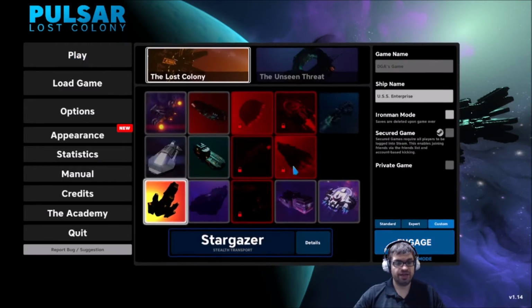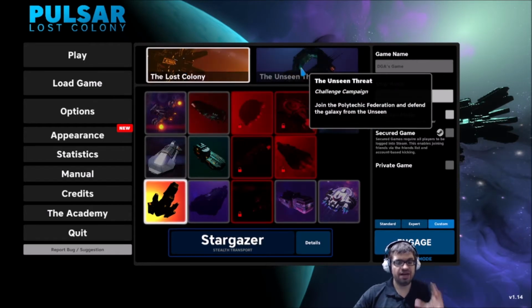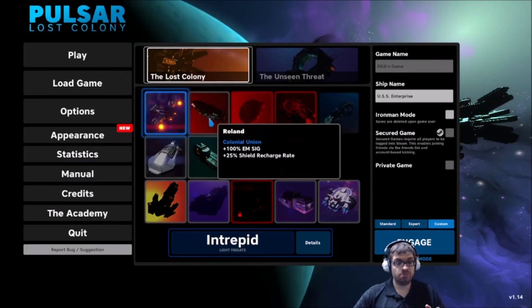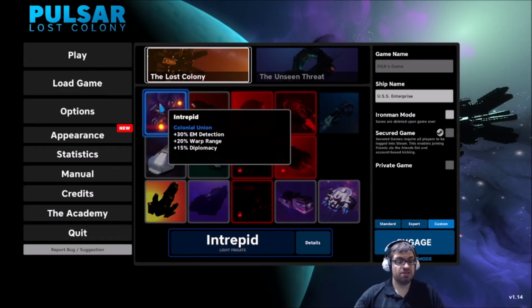We'll do an offline game. So there's the Lost Colony main campaign, and there's the Unseen Threat, which is a challenge campaign. From here, you can actually choose your ship. And some of them are locked based on various achievements. The Intrepid is like your typical USS Enterprise kind of thing. It's pretty good all around, I think. And the ship design is really nice. Each ship has a different internal design that you'll have to worry about.